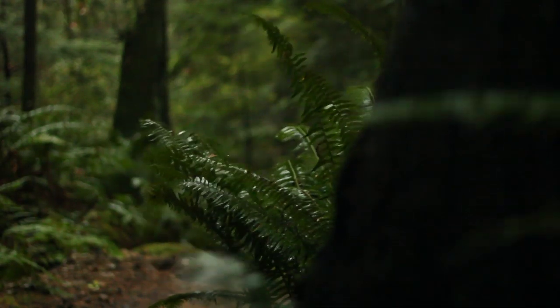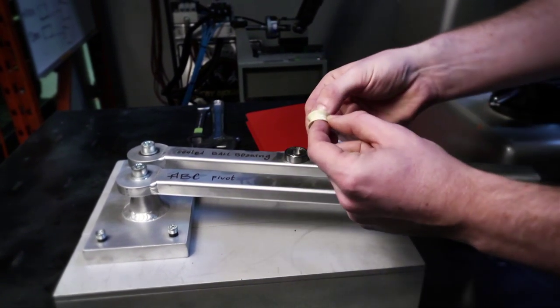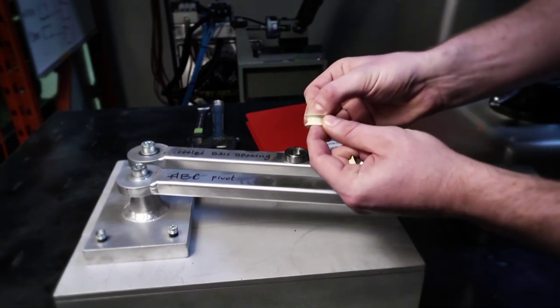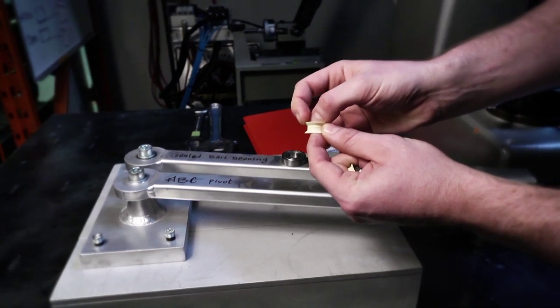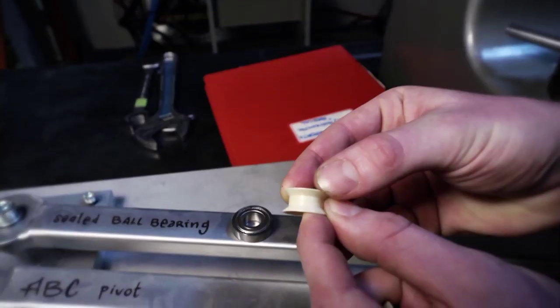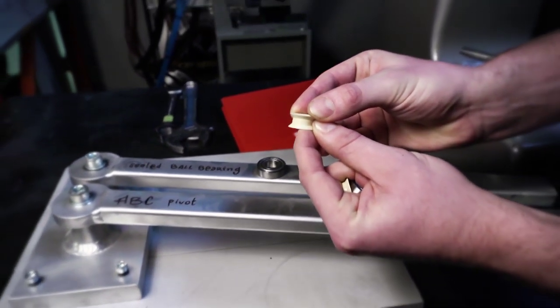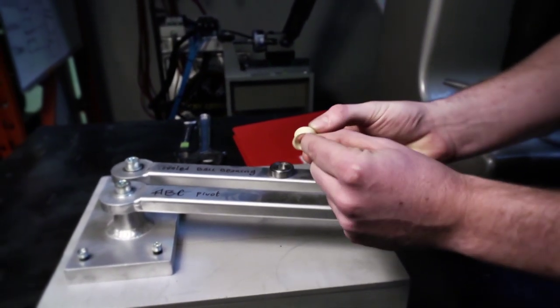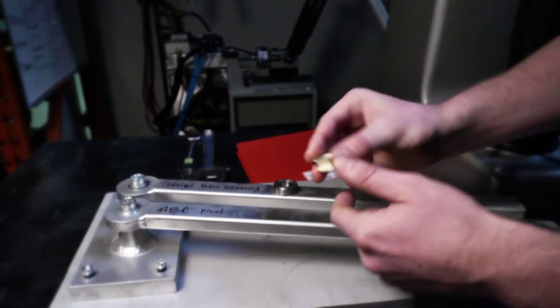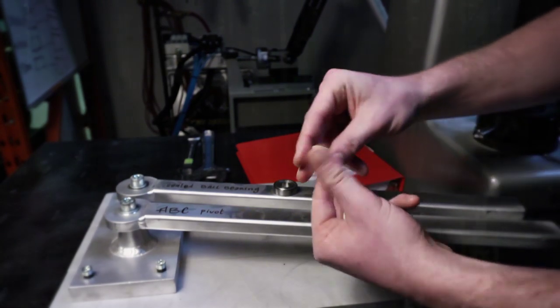On the new Element, we have polymer bushings for the pivots. Two of these together create an angled contact surface, which makes the pivot very stiff. And the material used is a very smooth running material. And the pivot design itself allows full preload on the bolt without affecting pivot stiffness.